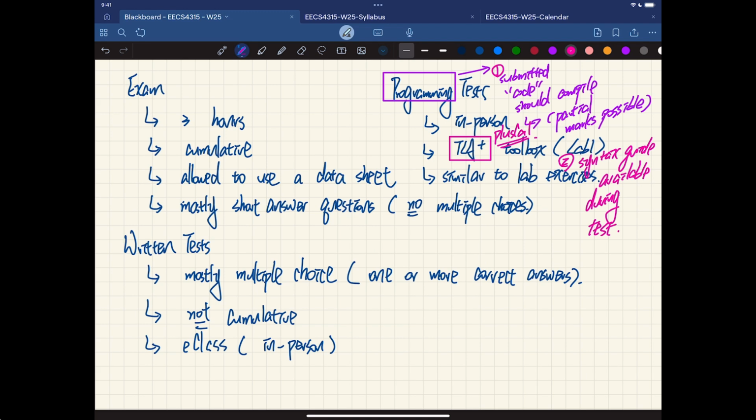Okay, so these are the three main assessments for the course, pretty much. Any questions? As I promised, before each one of them, I will definitely give you some guidance about the format and the coverage, and also some tips about how you're supposed to prepare for them. You can just focus more on the lectures before the test comes. And when the test comes, just review your labs and do the example questions.